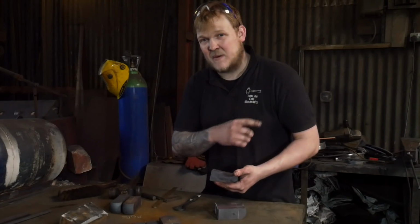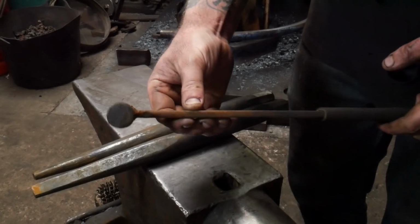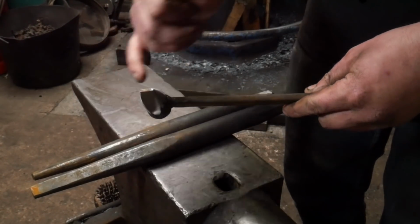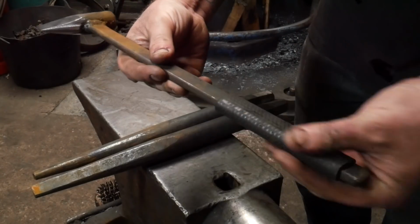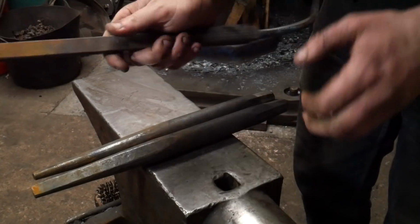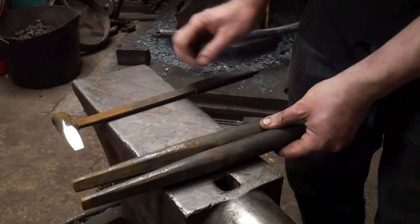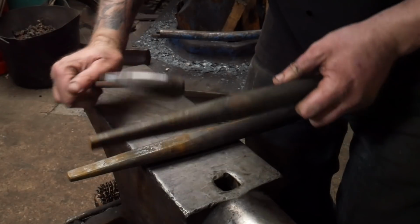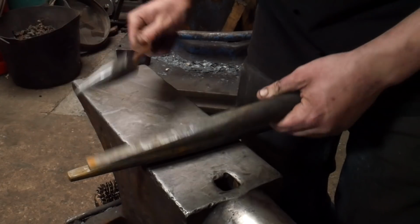Get these punched and use a power hammer to do it. I'm going to be using this short, stumpy little hammer eye punch. It's 4140, recycled forklift truck tine. I've got a flat end on here, and I've put it on a metal bar with a bit of insulated engine coolant tube stuff. I've also got a set of hammer eye punches here. It's important that you at least try and get a set of hammer eye drifts, so that once you've punched all the way through, you can just slide this in, not messing around.